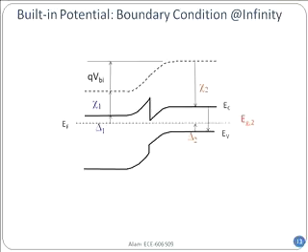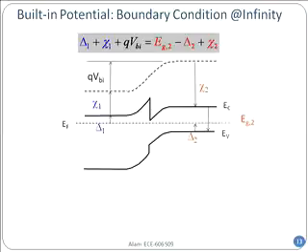Now again, the first thing you do with these things is VBI. You calculate VBI, right? I'm doing the same thing over and over again. There should be no mystery. How do you do VBI? No rocket science again. Delta 1 plus chi 1 plus Q VBI is equal to EG, the band gap on the second side, on the red, plus chi 2, and you have sort of gone over.